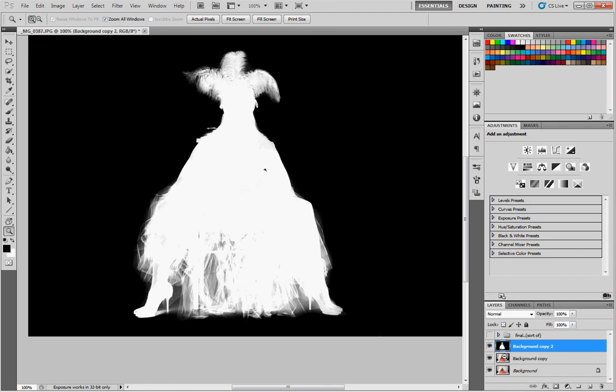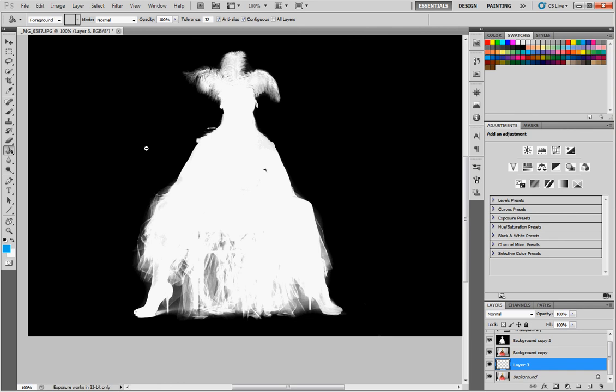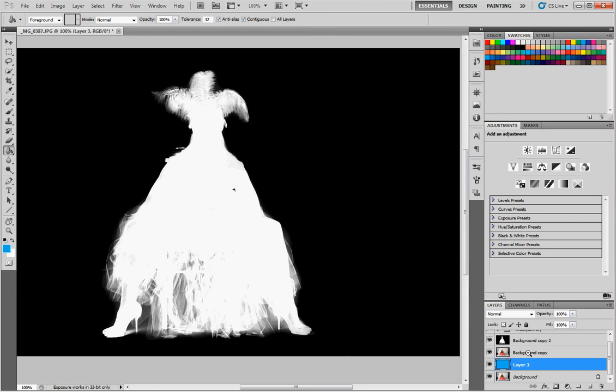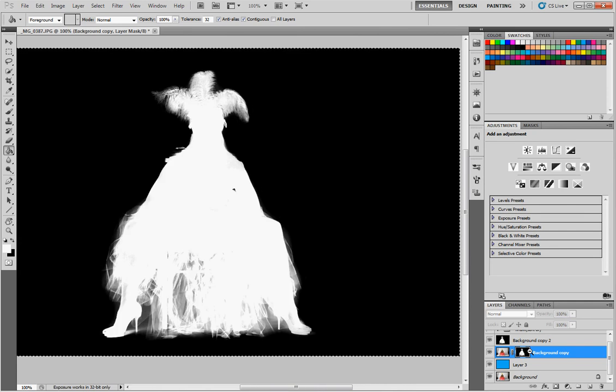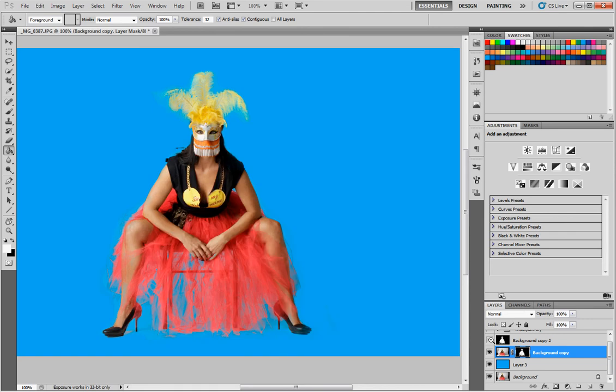Let's test it out on our blue background layer. I'm going to click the background, select it, put a new layer in between there, grab my blue swatch, hit G for my paint bucket tool, and just click. Now we don't see it because we have layers on top but it's there. The last part is to put our black and white layer — which is a layer now — and make it a layer mask. To do that, hit background copy where we want our layer mask, hit the layer mask button. Then select your black and white layer, hit Control+A to select all and Control+C to copy it. To paste it inside the layer mask we can't just hit Control+V because that will make a new layer. So Alt+click on your layer mask to go in there, then hit Control+V to paste it.